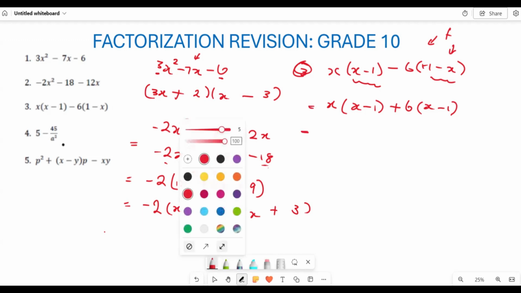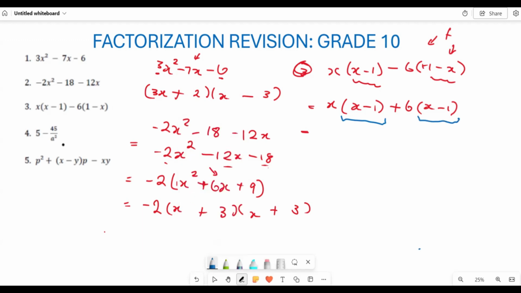So from these two terms, now I can take out x subtract 1 as a common factor between these two, right? Because remember, these are two factors, right? Remember, a factor can only be separated by a plus or minus, right? A bracket or a multiplication or a division sign doesn't separate these things, right?